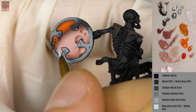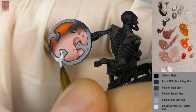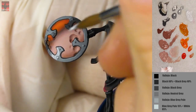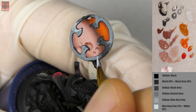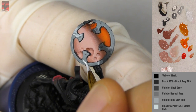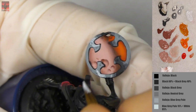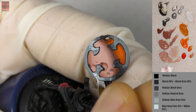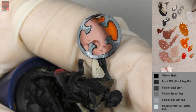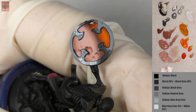Okay, so once again, I need to follow the main reflection, which goes like this right now, as you can see. So keep in mind, of course, that the shield is rounded, so don't create straight lines on it when you are painting reflection and shadows. Everything has to be rounded, like in here.